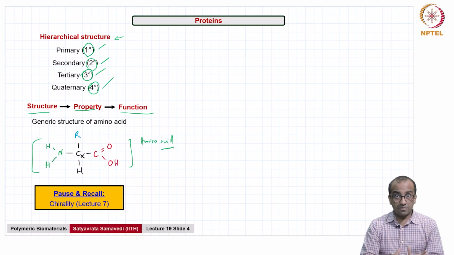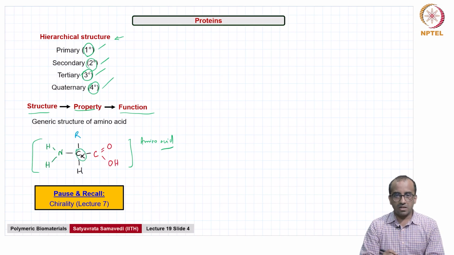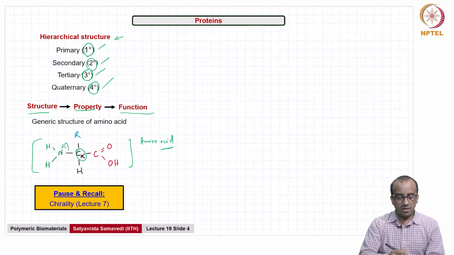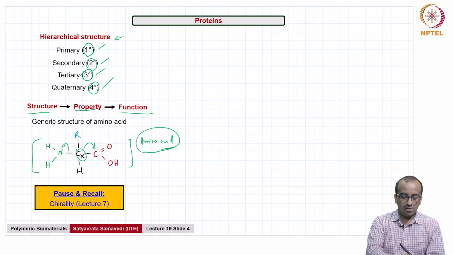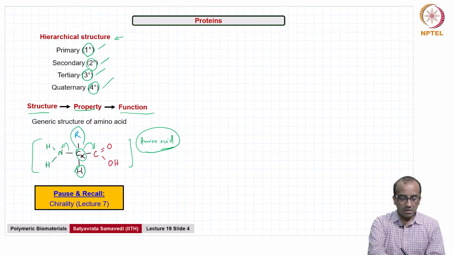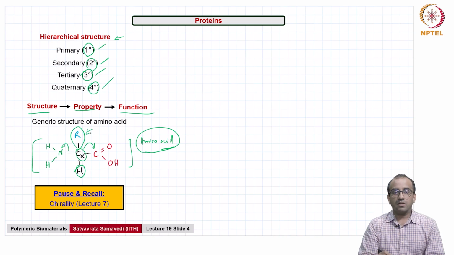A generic version of that is shown here, where you have this carbon in the middle, which is called the alpha carbon, which is attached to the amine on one side, the carboxylic acid on one side. So, that should explain the name amino acid right away. So, you see how intuitive it is. And then you also have a hydrogen attached to it, and for the fourth bond we are showing a generic R group, which will change based on the nature of the amino acid. And the distinguishing feature from one amino acid to the other is the R group.